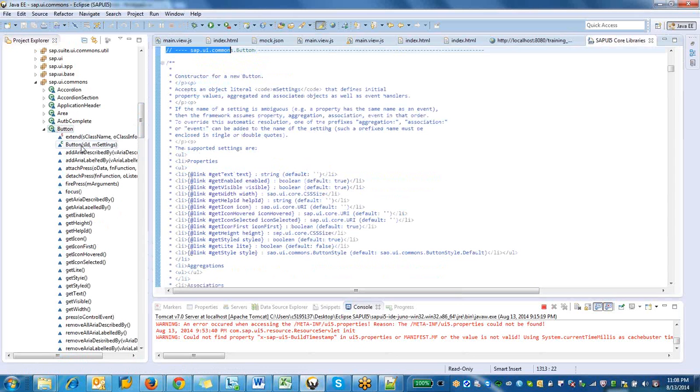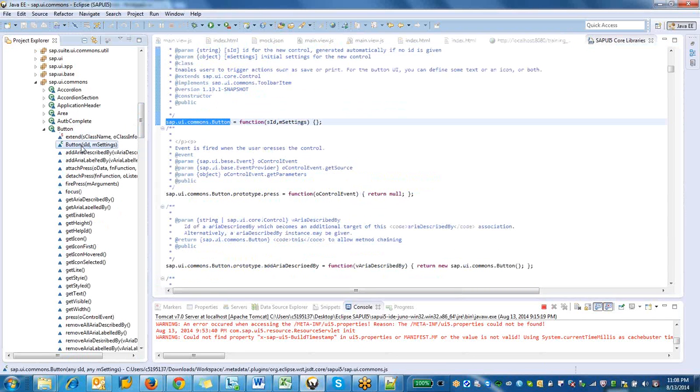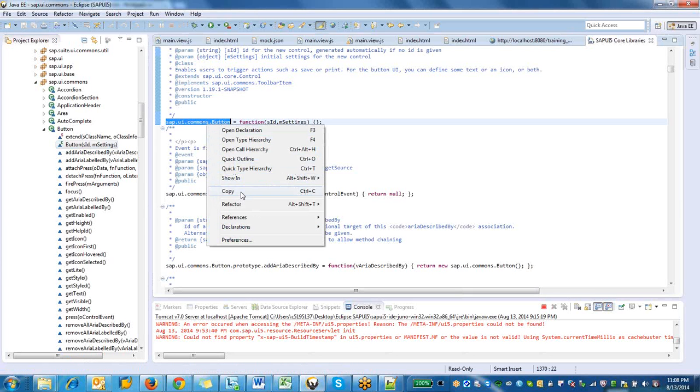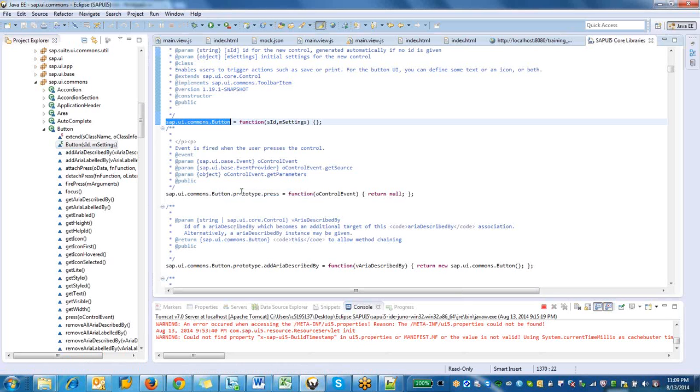So here we have this button class. When you click on this constructor, you have this code. Just copy this, and I have lost your voice. I'm getting some sort of noise. Hello? Okay. Now you tell me how to create a button.